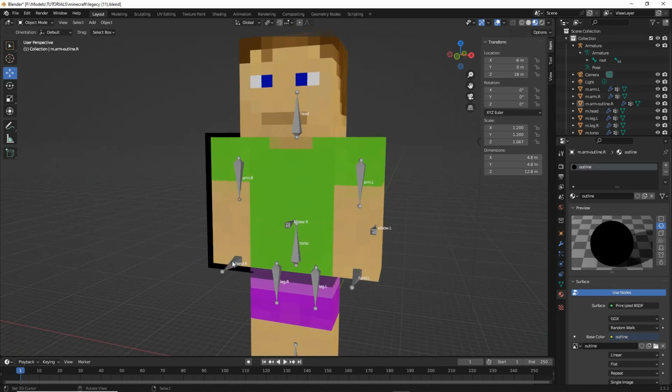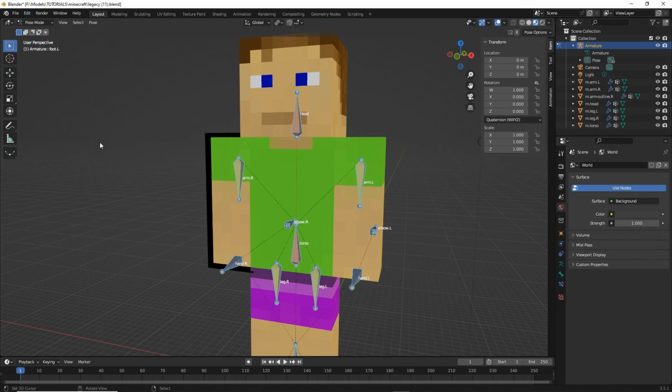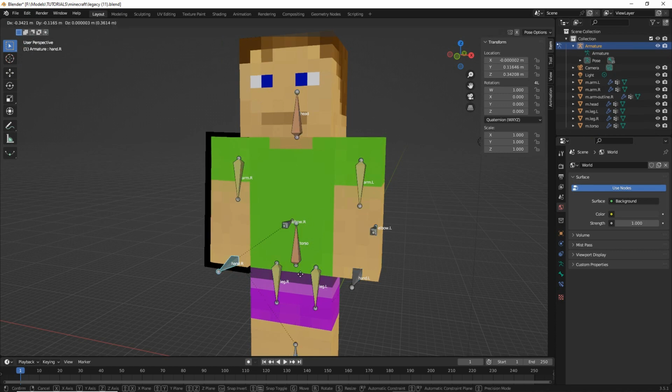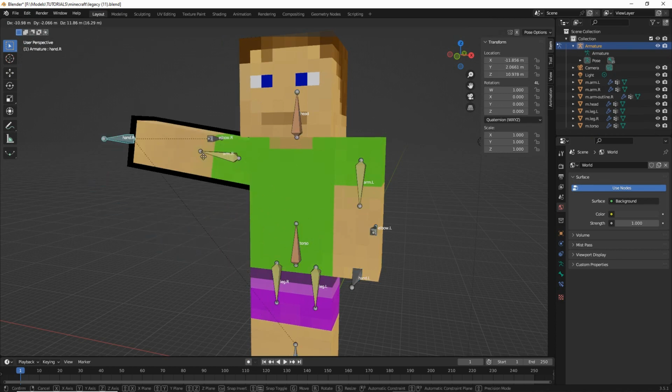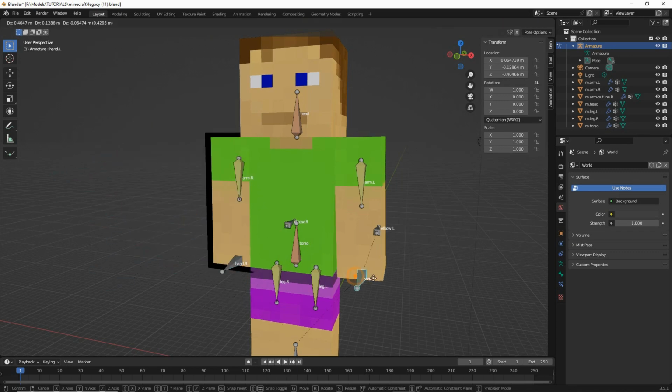And because this is duplicated from the mesh that's already set up, we go into pose mode. That will track with our main body mesh. And it'll do the same thing for all of them once we get those set up.